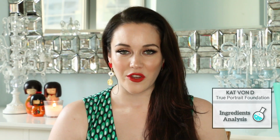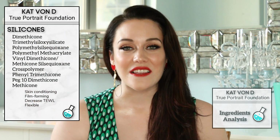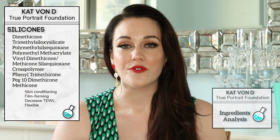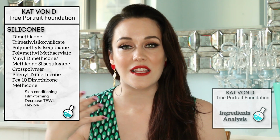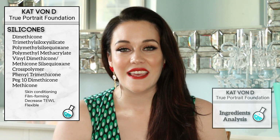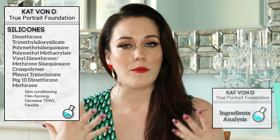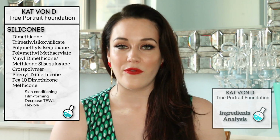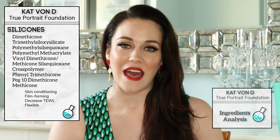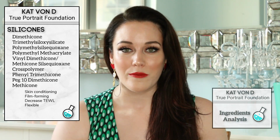The first set of ingredients we're going to look at is the silicones. And silicones have a wonderful spreadable quality about them. They help the foundation glide smoothly onto the skin. They have a very silky texture to them, and they form a nice film on the skin. You'll see online a lot that the film is usually described as a lattice-like structure, and I always think of just this net over my face.